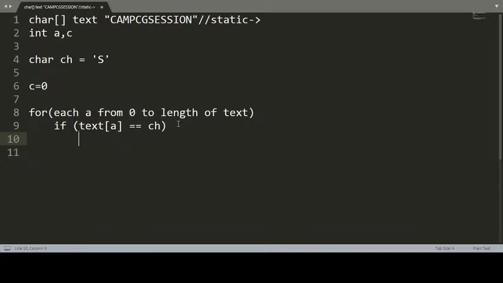Here the if statement is there. If this condition gets true, suppose I am targeting s, and on this particular iteration I got s, then I need to increase this count. So c plus equals to 1, I can write this, but for more simplicity we will do c plus 1. Whatever the value inside c, plus 1. Initially the value of c is what? 0. Okay, c means this variable. Because character c is also there, no?